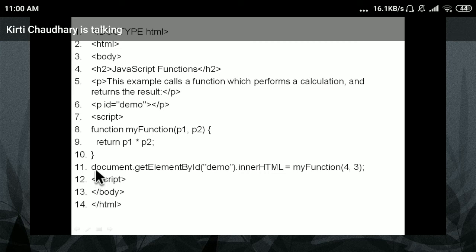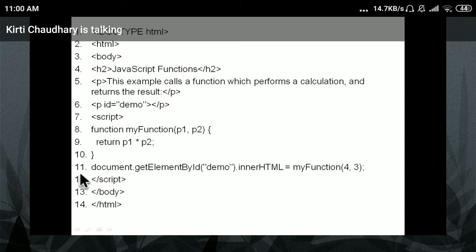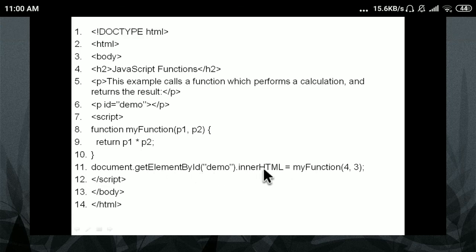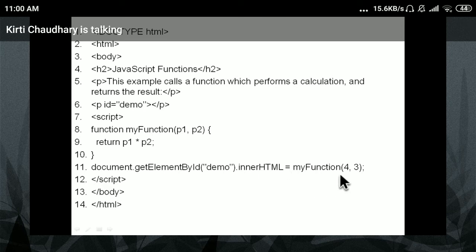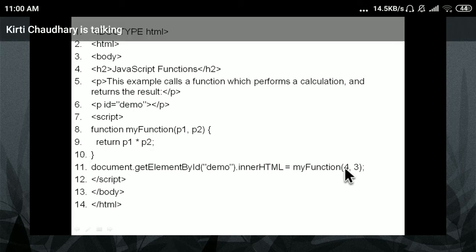Now here the function is called, at line number 11: document.getElementById innerHTML equal to myFunction(4, 3). I'm passing first 4 and second 3. So 4 is copied in P1 and 3 is copied in P2.